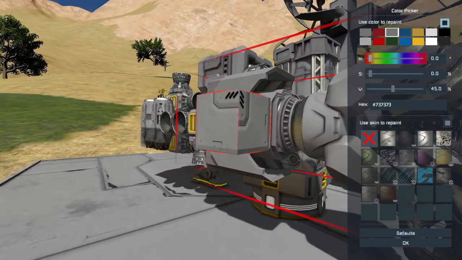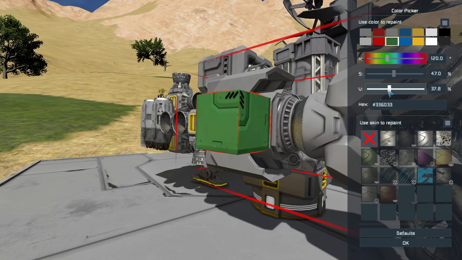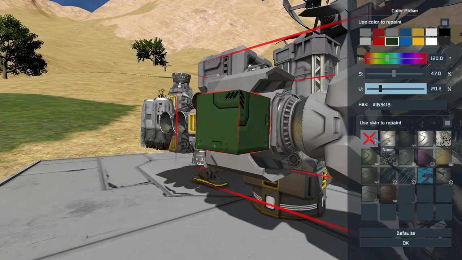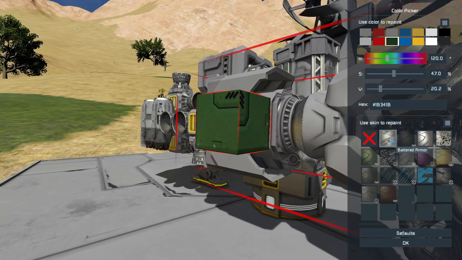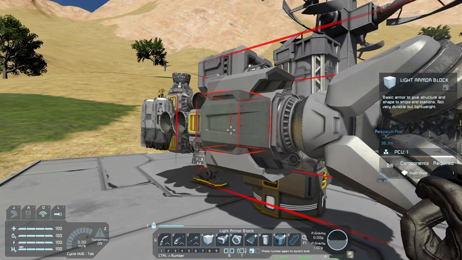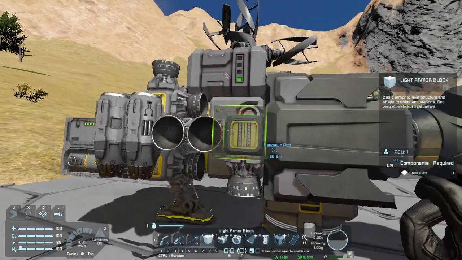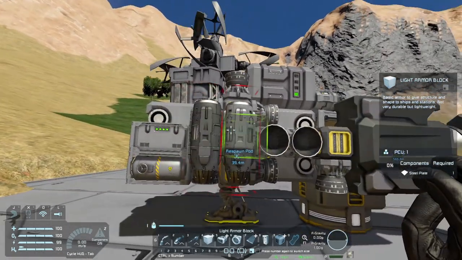So if we go to the P menu now, let's say we want to go for green. I want to make it a little darker, and I want to give it a texture. I like this battered armor look. So I've selected that now. I'm going to say OK, and to actually paint the ship, you just click the middle mouse wheel. That only paints the item that you click the button on.